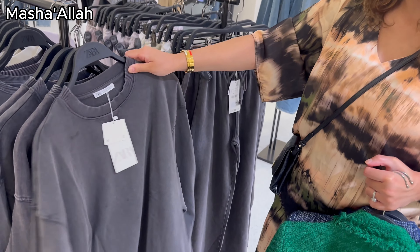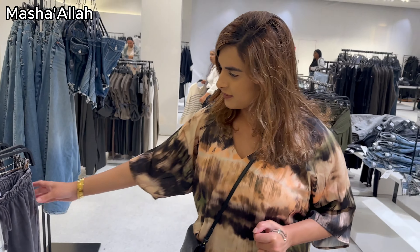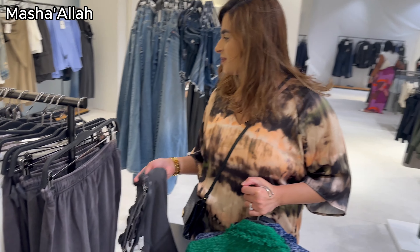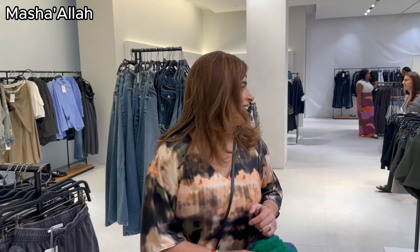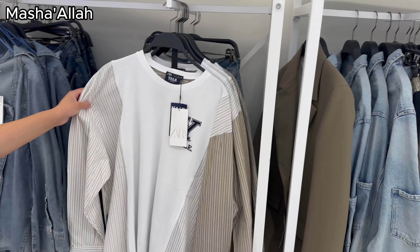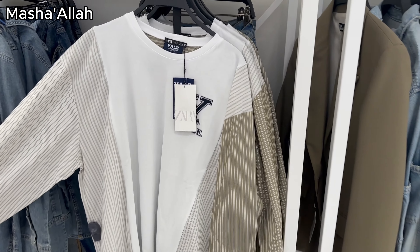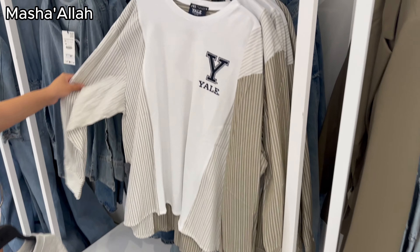Something has caught Zara's eyes. Did you like this for a gift or did you like it for yourself? I like it for myself. Yeah, no surprise there! I think this is nice, so I'm going to get this top for Zara — I think it's very nice, she can wear it with jeans.